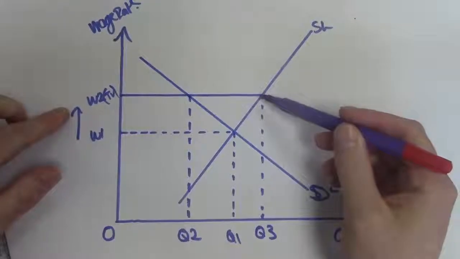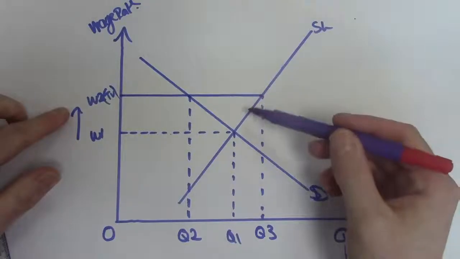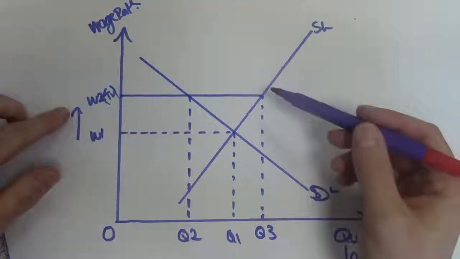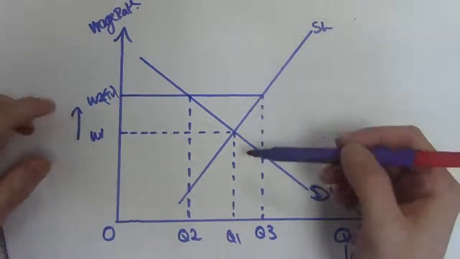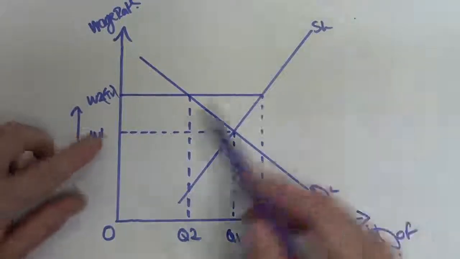The trade union has increased the wage, which is a good thing. It's good for employees - it could increase their disposable income, they could consume more for example, they could have a better quality of life, they might feel more valued, they might feel more productive. Employees will see the increase in the wage rate as obviously a positive factor.